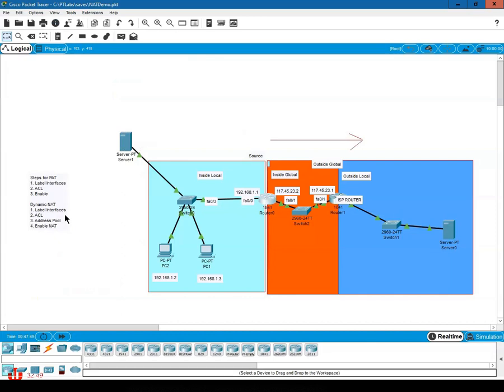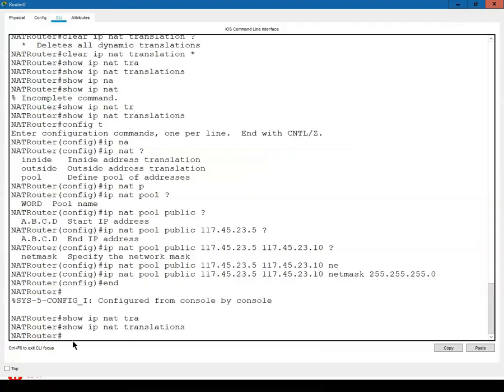We're going to label the interfaces, access control list, address pool. Now we've got to enable it. So what we're going to do, let's see if I can get there.